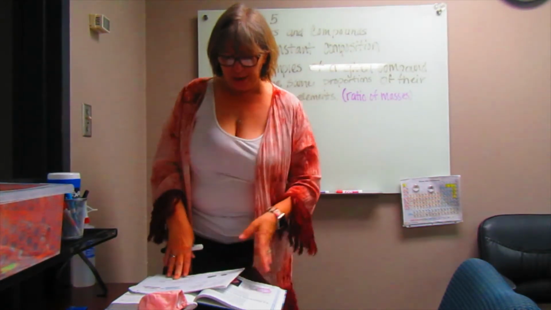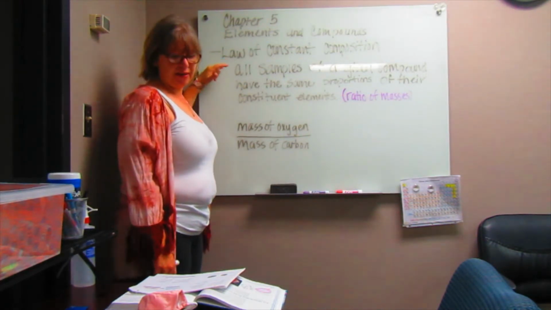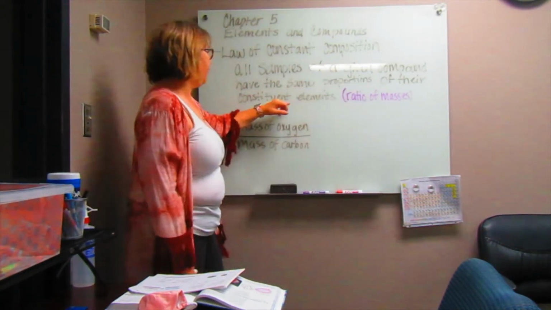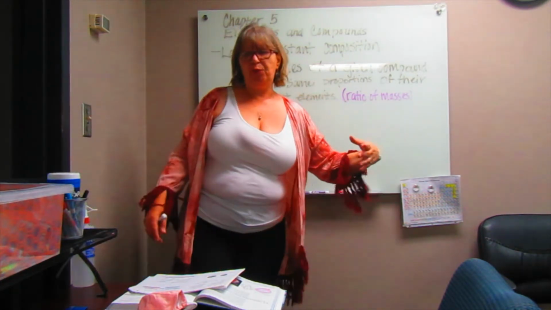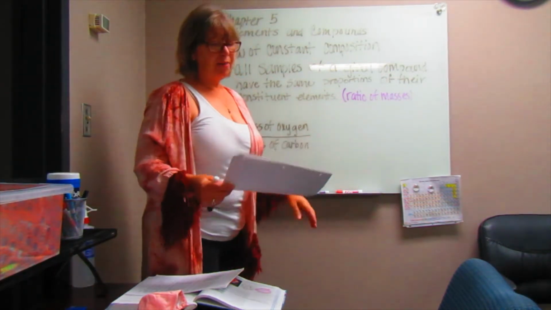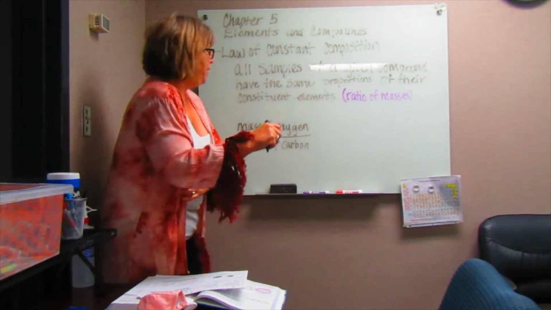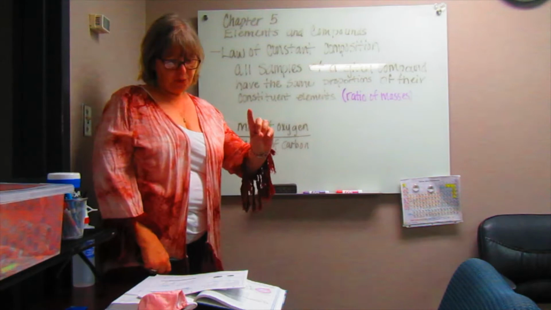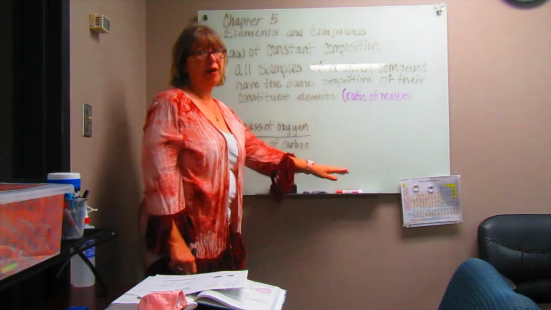The first thing that I want to look at is the law of constant composition. The law of constant composition states that all samples of a given compound have the same proportions of their constituent elements. Okay, so it's a ratio of masses. For example, and this may be an example that your professor is using in their PowerPoint slide, we're going to take a sample of carbon dioxide and break it down into the two elements that compose carbon dioxide, carbon and oxygen. And we're going to look at the mass of oxygen versus the mass of carbon to determine the ratio.